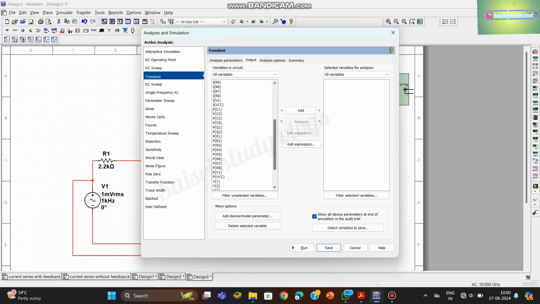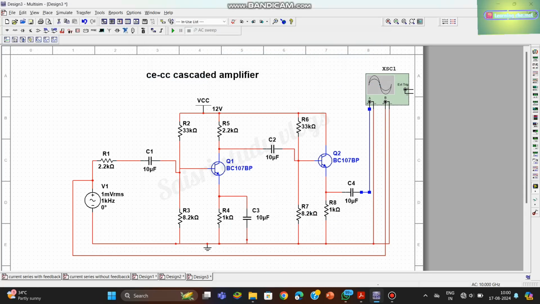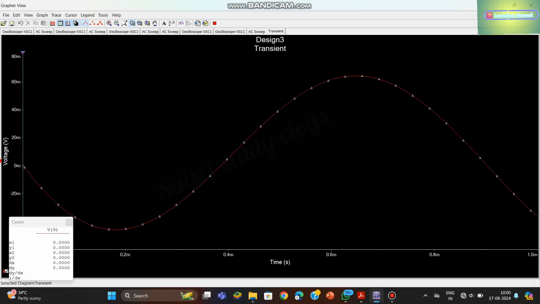Just click on that wire and then you can get the net value. At that voltage you have to select this voltage. Click on OK. This is the transient response. You can adjust the scale, like if we adjust the voltage values, the range of the values, you can get the output.